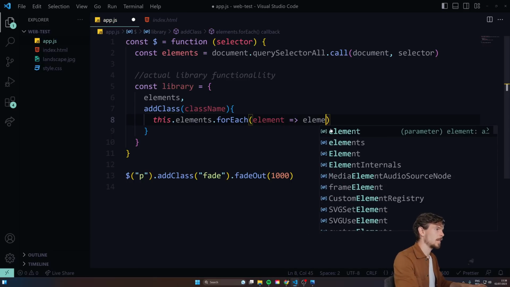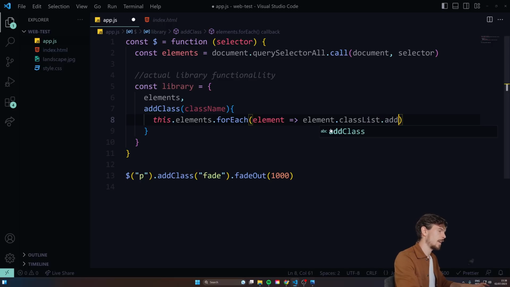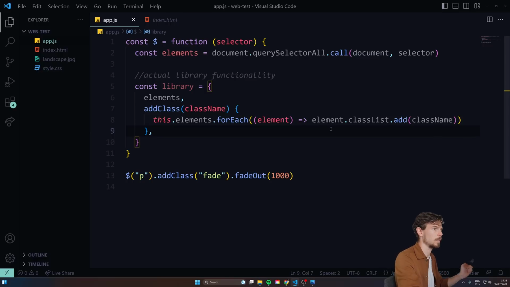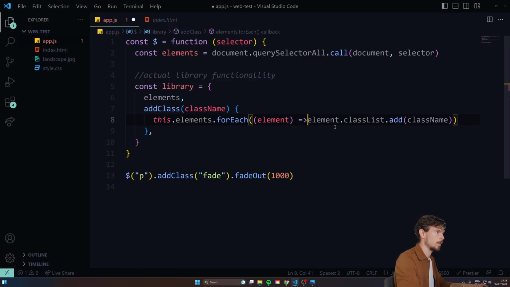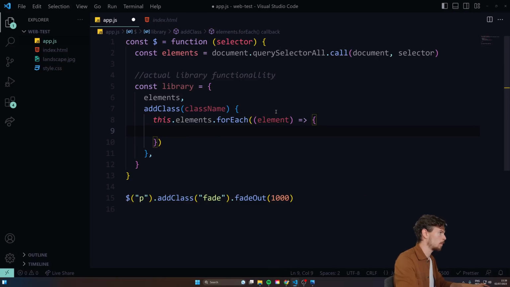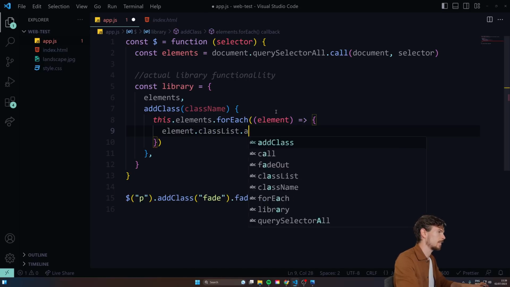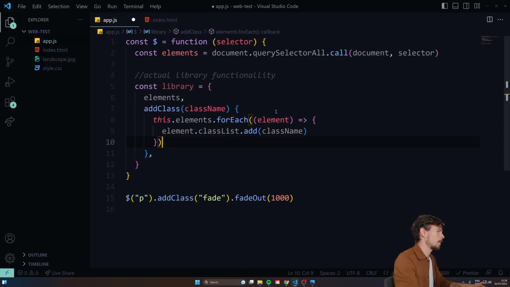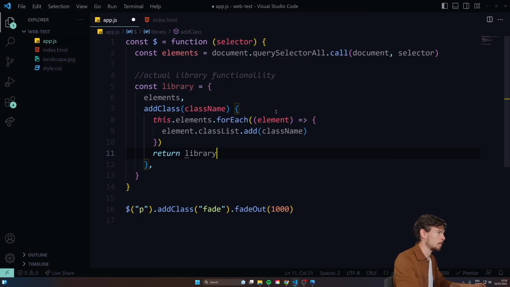what I want to do is say element.classList.add, and we'll add the class name that the user wanted to add. And that's it. That's literally a simple line of code. But we need one more thing here. So after we do this, we might actually need to expand this. So let's go back here. Let's just do it like this, element, and I'll explain why. There we go. We're gonna open this up like that and say element.classList.add className. And at the end here, what I want to do is return the library like that.